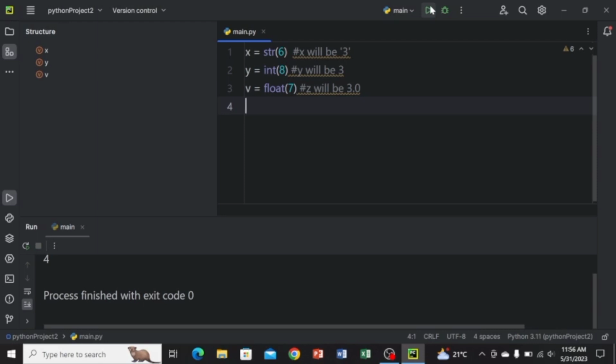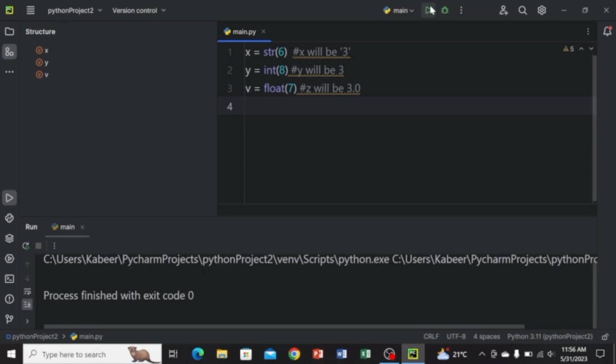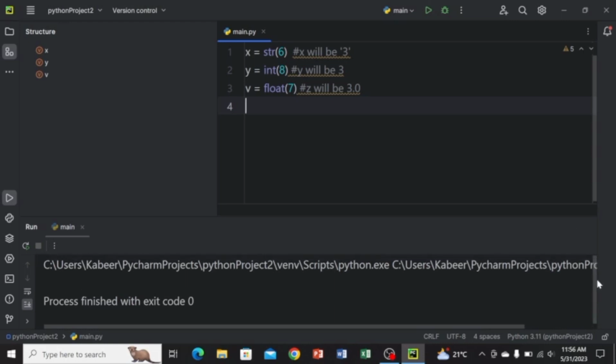So if we run it, the output will be displayed on the terminal. As you can see, the output is displayed.